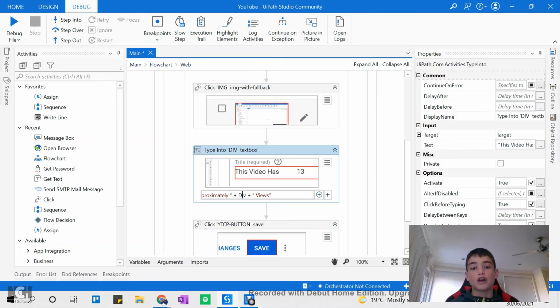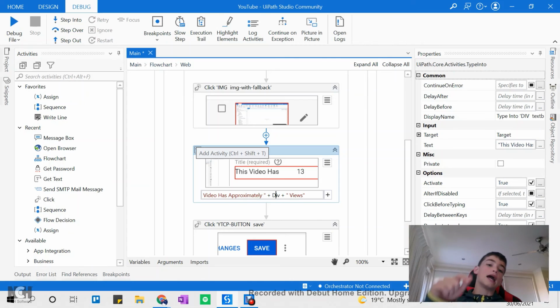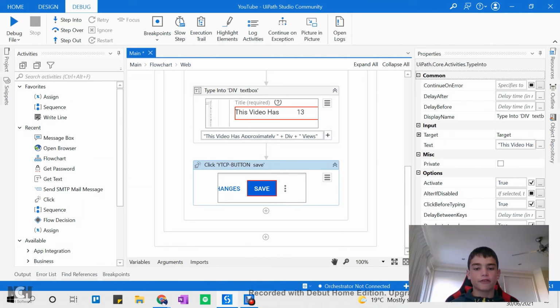So if you had an assign box up here to div, it will assign anything to div. So you might assign 400, and even though you set it up, you've reassigned it, so now it'll say 400 views. But I've got this set up. You can see that video. I've got that down in the description. So then it just clicks save, and that's it.